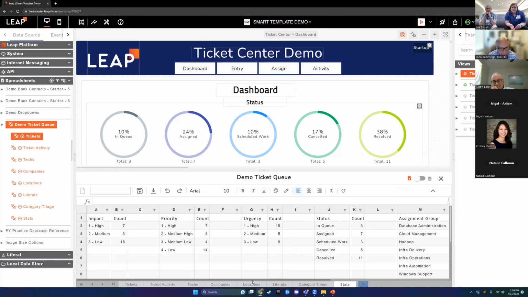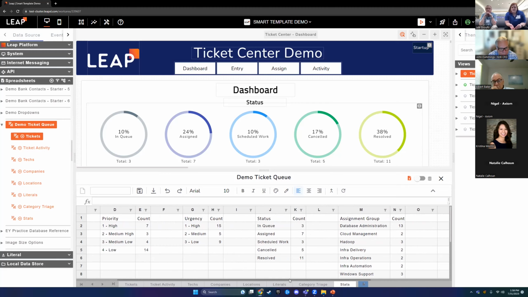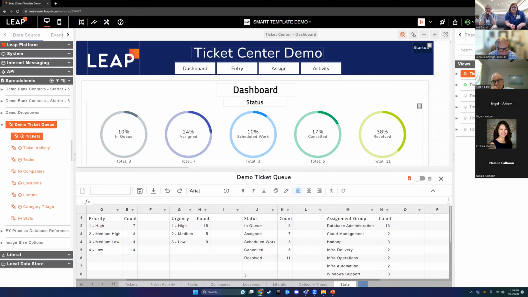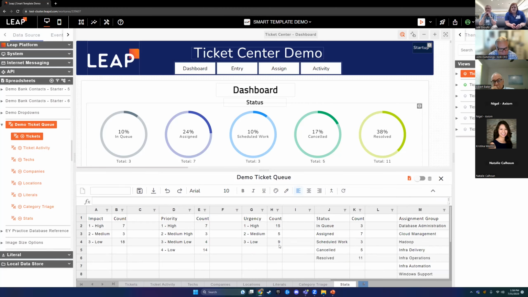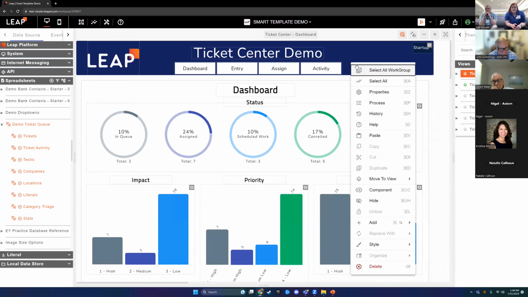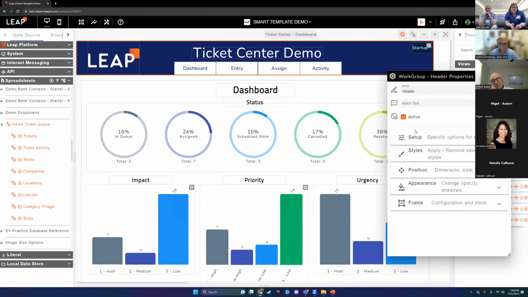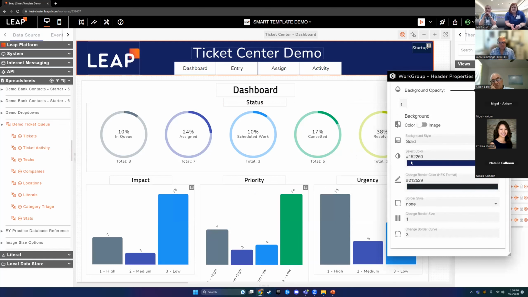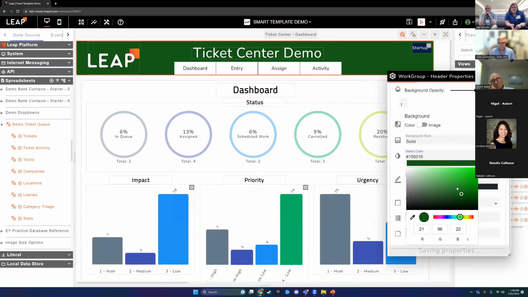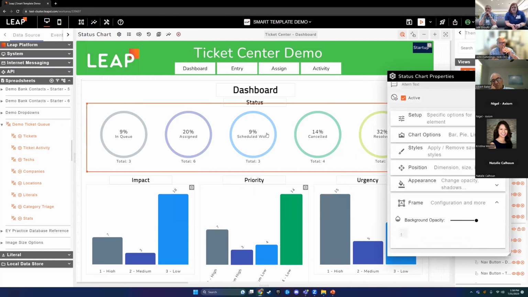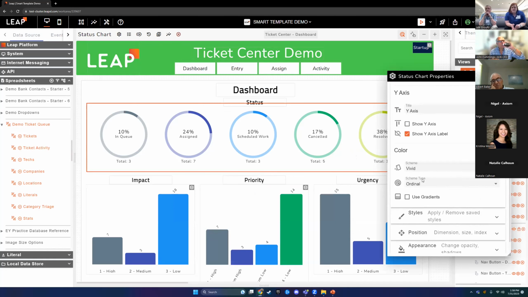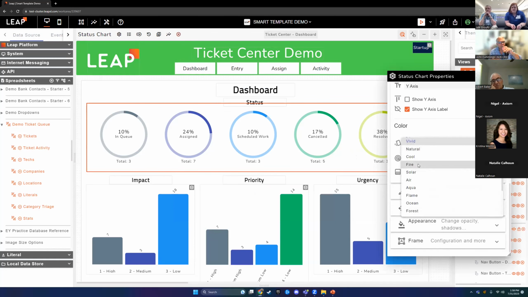Then there's the stats sheet here where you can use just simple Excel formulas to track whatever statistics you might want to keep a look at. And then as you saw in Anthony and Winston's, you can change any colors that you might want to. You can change this to green, change the color scheme on a chart.